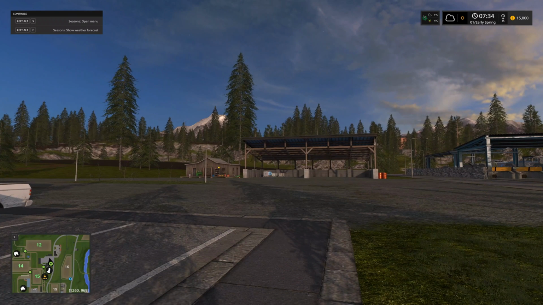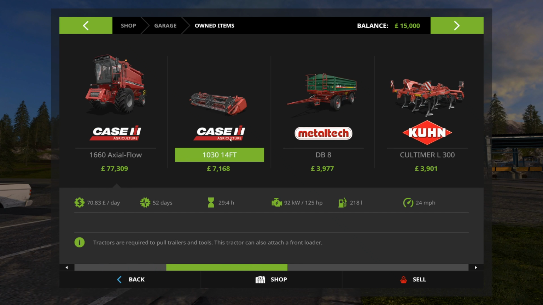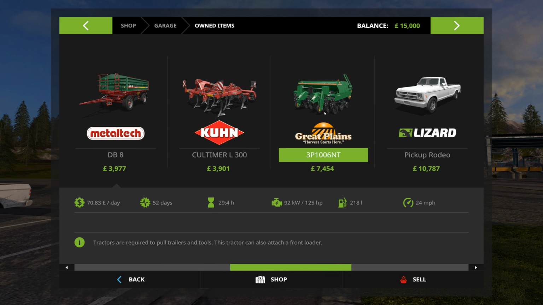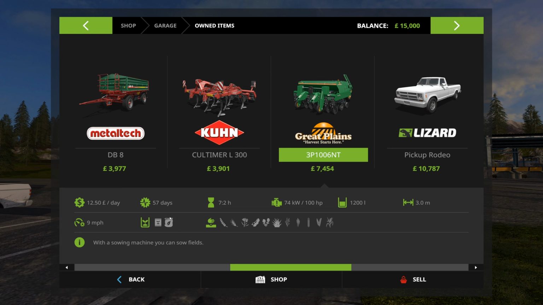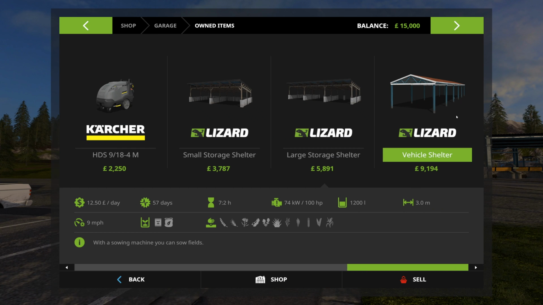So let's take a quick look at the equipment. We start off with a New Holland 8340, 2 Case 1455 XLs, and a Case 1660 axial flow combine. We have a 14-foot header for the combine, a Metaltech DB8 trailer, a Cullimer L300 cultivator. We have a Great Plains 3P 1006 NT seeder, which is able to do fertilization, but it is not a direct seed seeder, so we have to cultivate. We have a Lizard pickup truck, we have a Karcher power washer, and we have 3 placeable storage shelters.